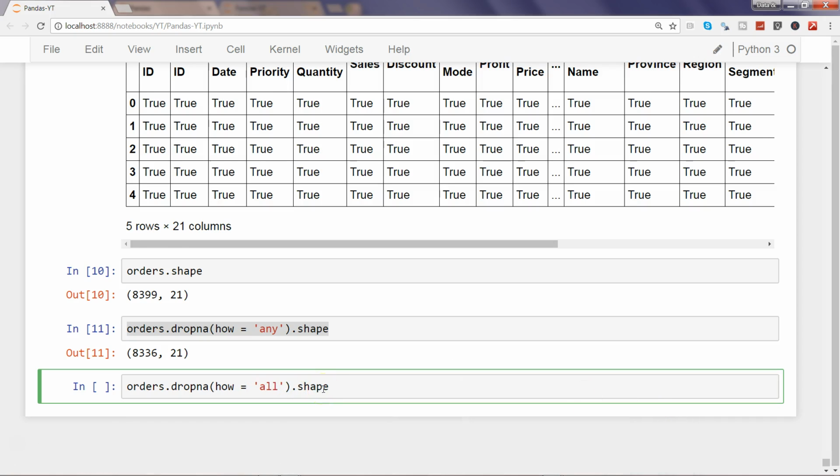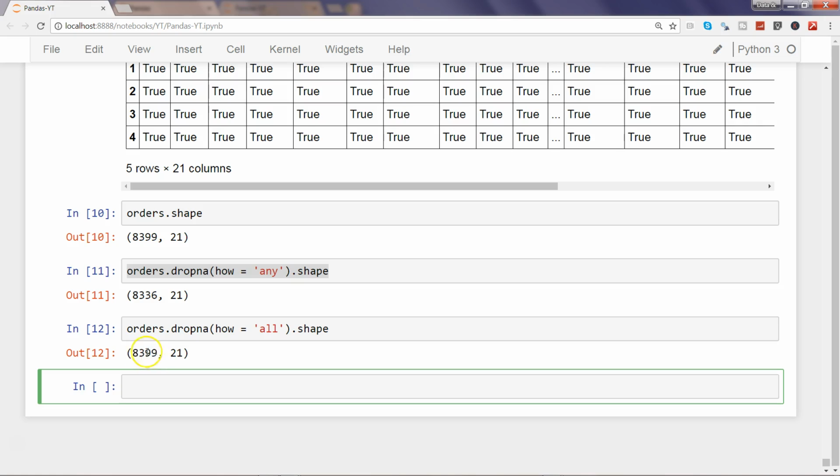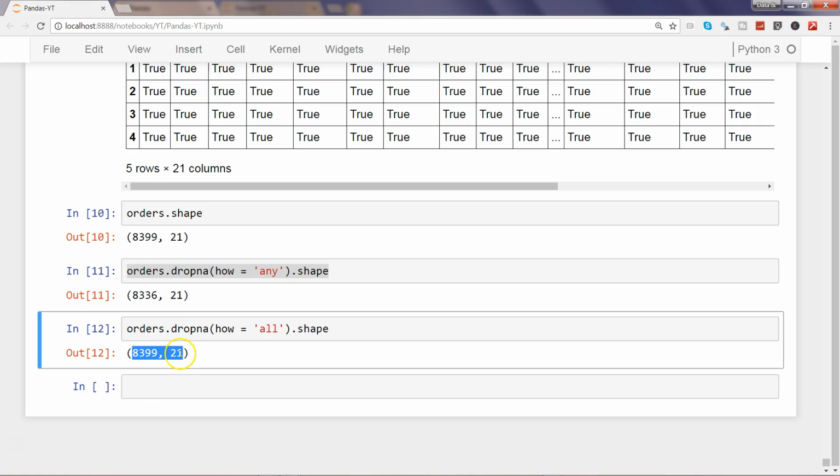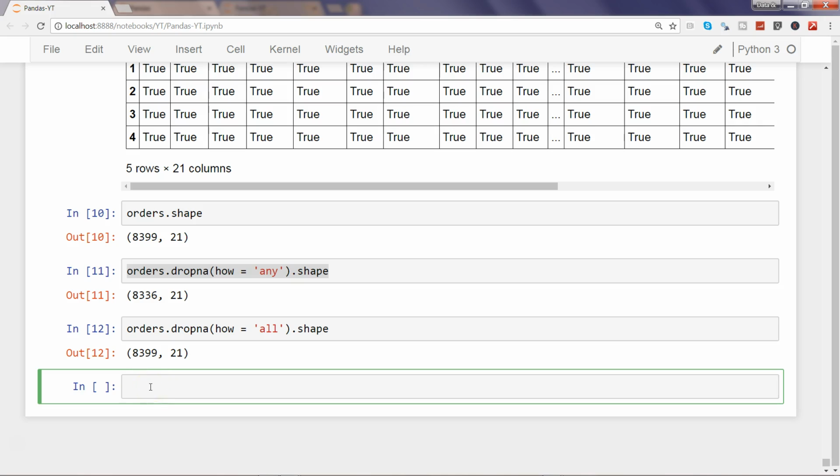Alright, and if I execute this, you get 8399, 21, which is similar to our original. That means none of the rows have null values in the entire row. So that's why you have got the output 8399. That means nothing has been dropped. After this, you can explore another parameter, which is subset. It's sometimes very helpful.